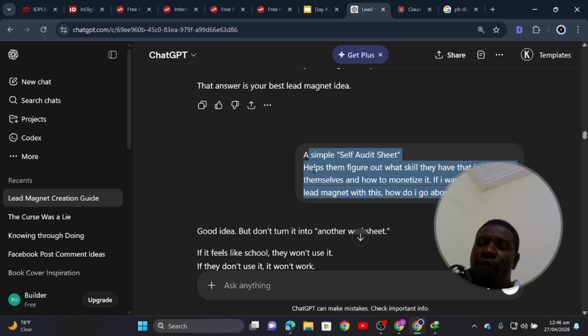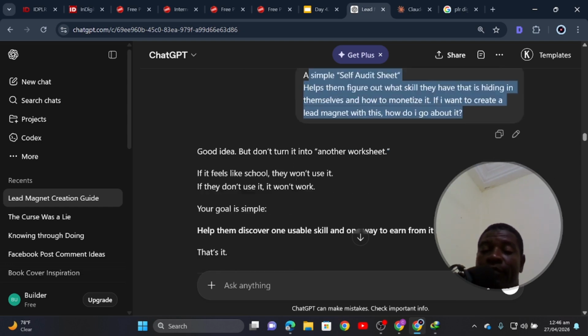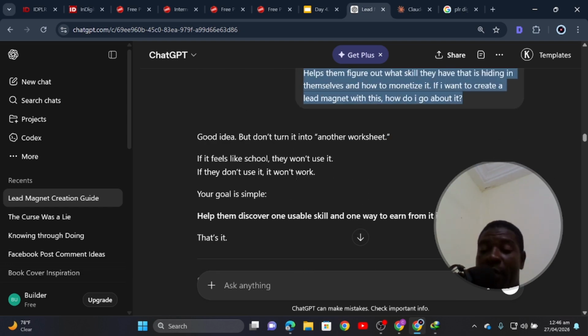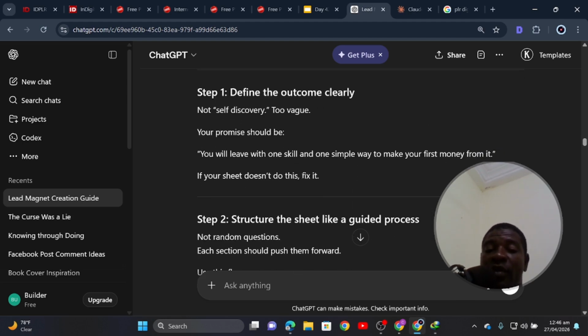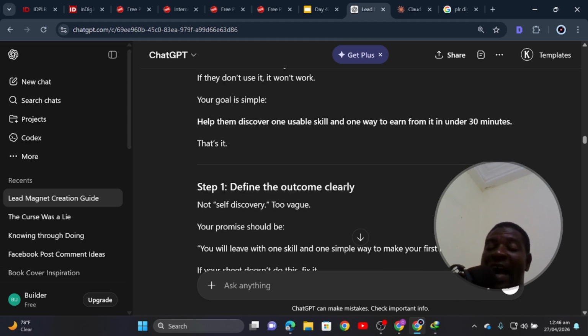So if you are able to take them through this self-audit step by step, this will help them to create that kind of self-awareness, and then make them go ahead with their purpose. You understand? So that is how I prompt this, or prep this AI, and then it was able to give me the breakdown of how I should create it.